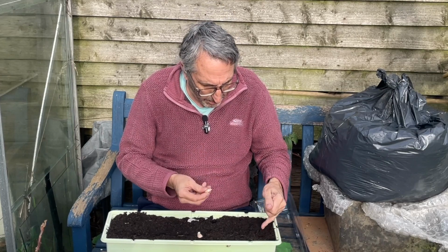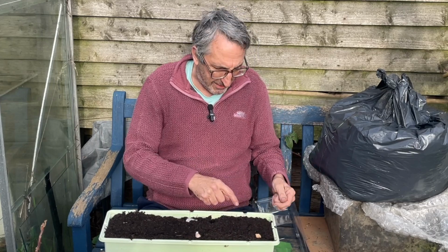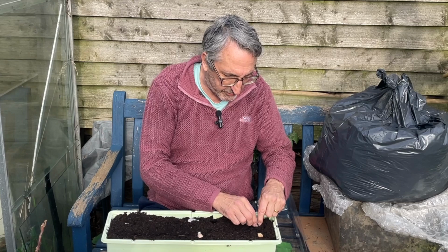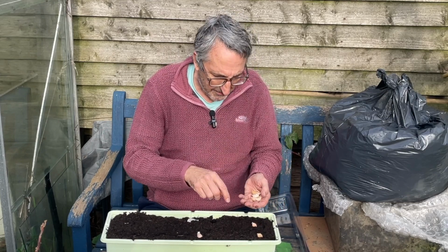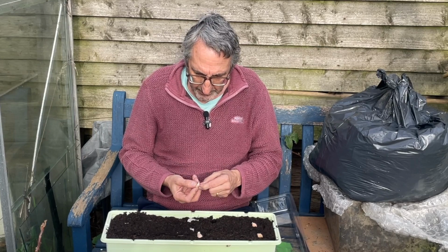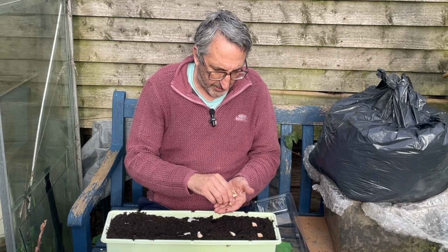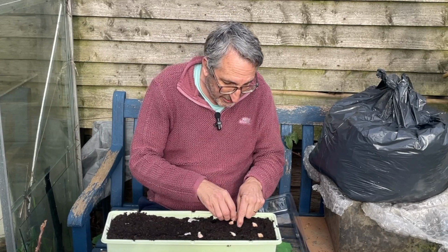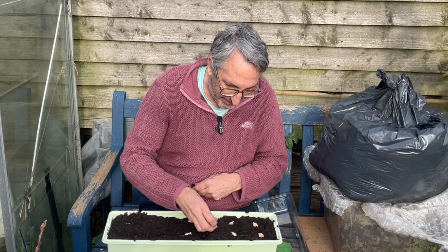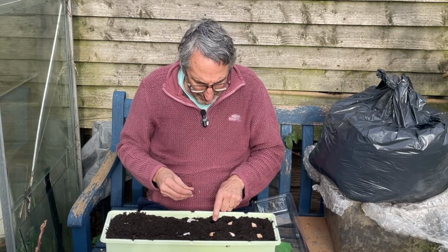So what I tend to do is pop my finger in and just lay them on, and then very gently pop the soil round. They don't need to go very deep into the soil because so long as the end is touching and this is damp enough, they will start to root. And just make sure that they're not damaged. Pop another one in there because once they start to shoot, you can very carefully, if you need to, move them. These are going to stay in here. Pop them in here like that. Put my little hole in. Don't force them down, as I say, because you will damage the end.